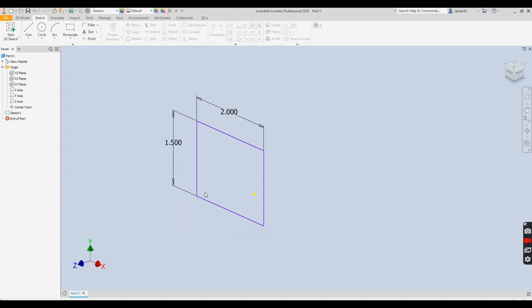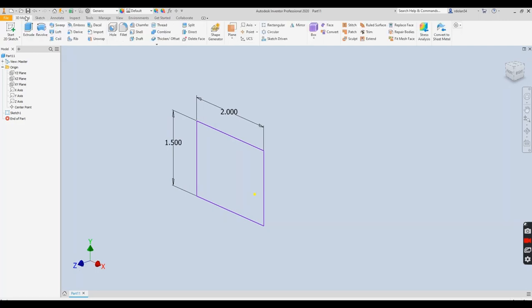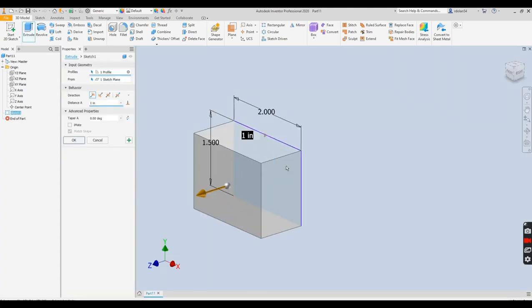Now if I were going to make this into a 3D object right now, I need something in the Y direction. If you notice here, here's the Y direction in this way. To do that, I make sure I'm in 3D model and I pick Extrude. Now if you only have one thing that can be extruded like we do, it will automatically realize that's what I want. The default is going to be in this direction, which is in the positive Z direction.